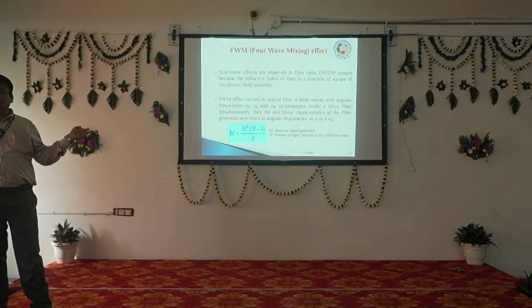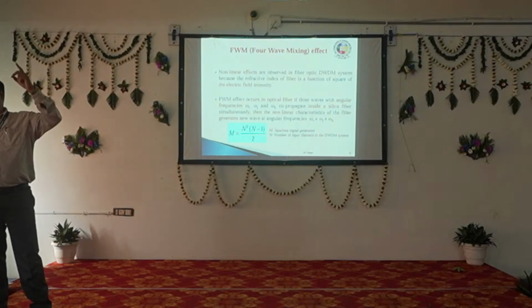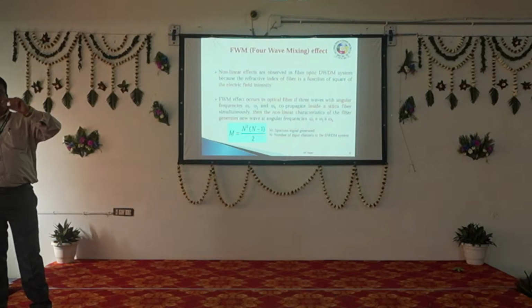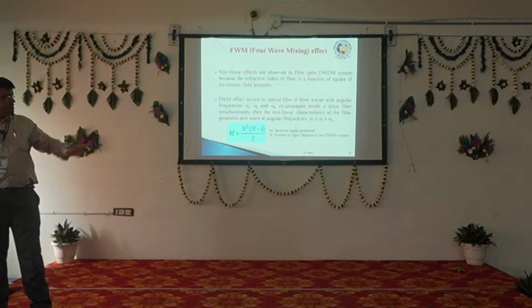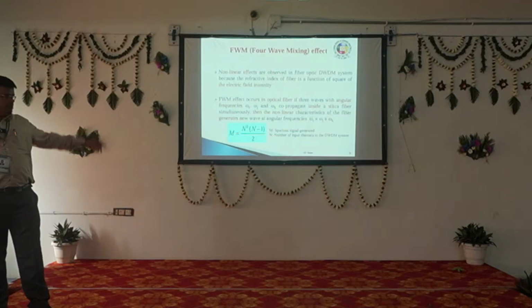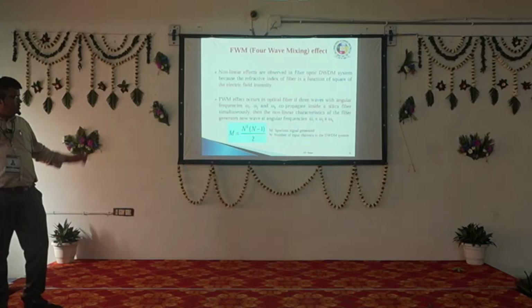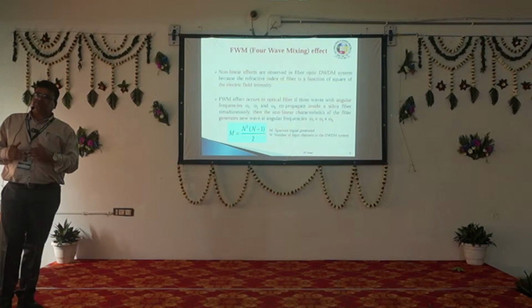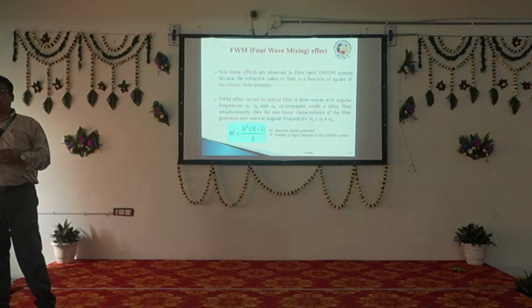And how to minimize it? Clear? If it is 2, fine, but in 5G, as I already told you, millions and billions of telephone calls and video calls are transmitted through a single fiber. If capital N equals 10 to the 6, if I put 1 million, what is the value of capital M? It is again some millions, billions. Am I right or not? So these are all undesired signals generated because of the nonlinear effect of the fiber. So how to minimize it? How to reduce it? That is what I want to show.